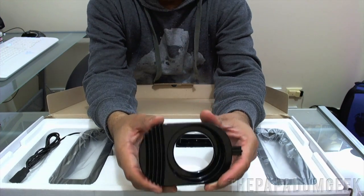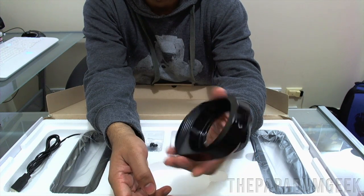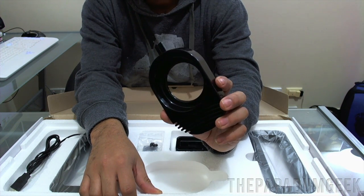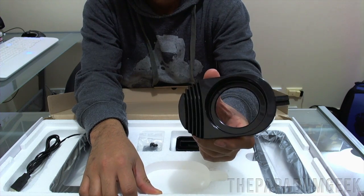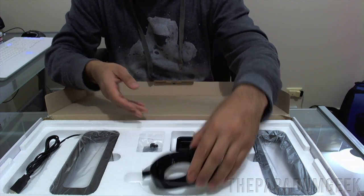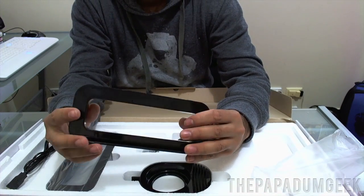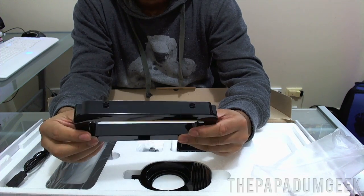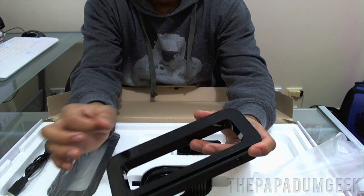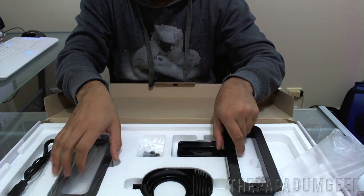Something else I forgot which actually came with this was a cup holder, which is really funny. I'm not too sure if I would use this either, because this is just going to be tucked away in the back where my monitor is, but you never know — it might come in handy. Would you use a cup holder if you had a stand? I've got a massive desk to put my drink on. Now these are the stands — they seem like hollow plastic, solid but thin, more like a cover, as you can hear it's hollow. But it should hold the weight because it's designed that way.